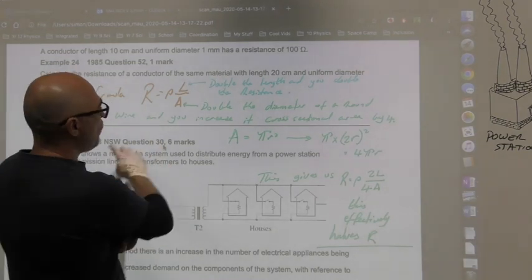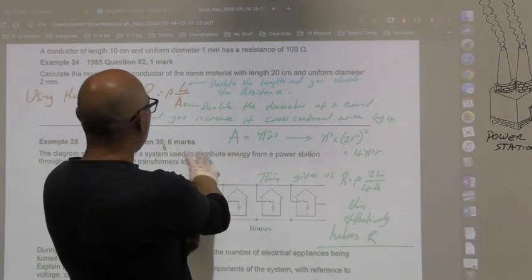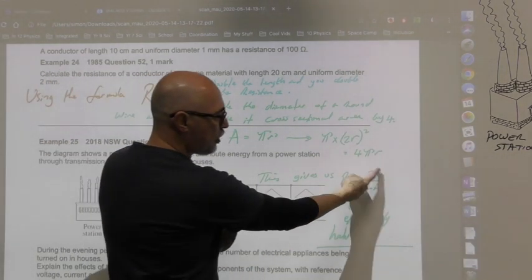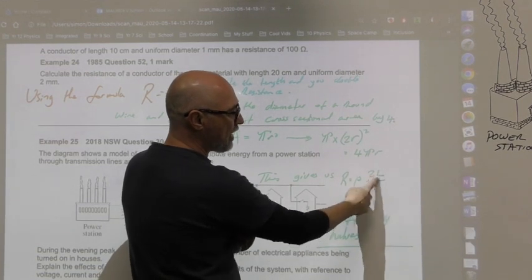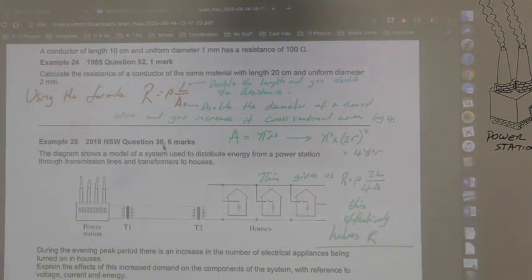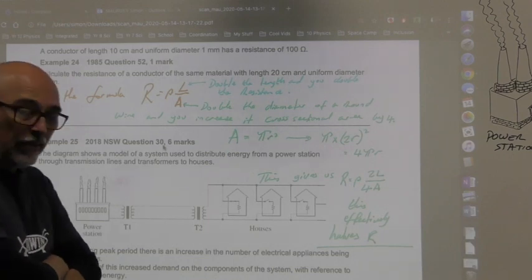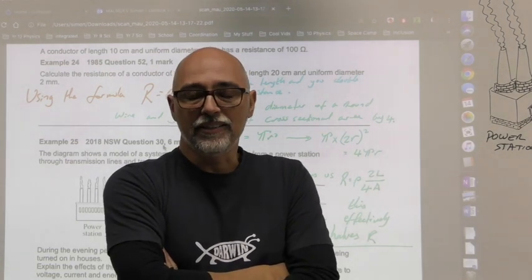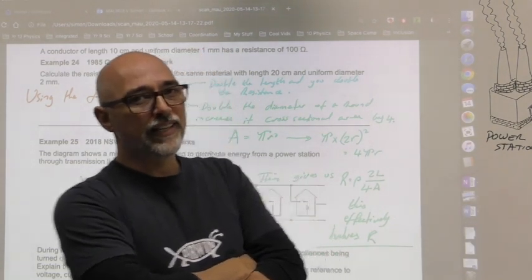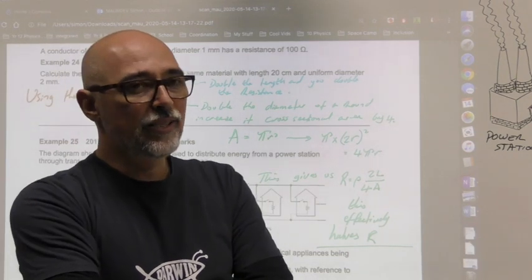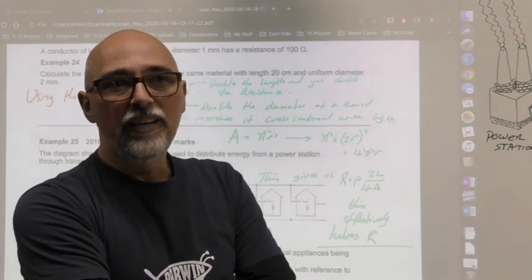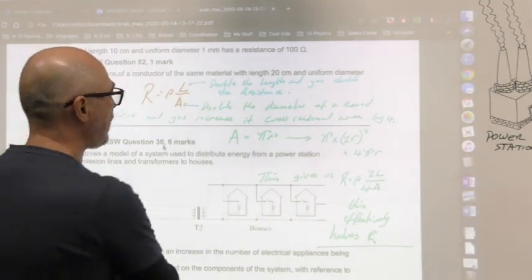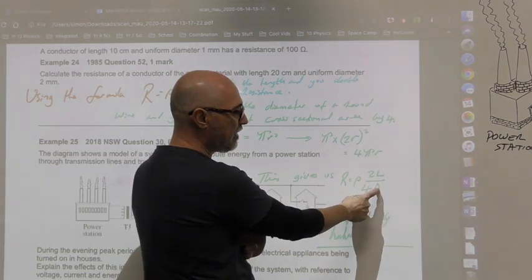Notice what I've done here is worked out that by doubling the length, L becomes 2L, and that's shown here in the same formula with a double length. Increasing the diameter by doubling it essentially doubles the radius. And when you double the radius in calculating area, because area is a squared relationship, you quadruple the area, which is why you end up with 4 times the area in the denominator.